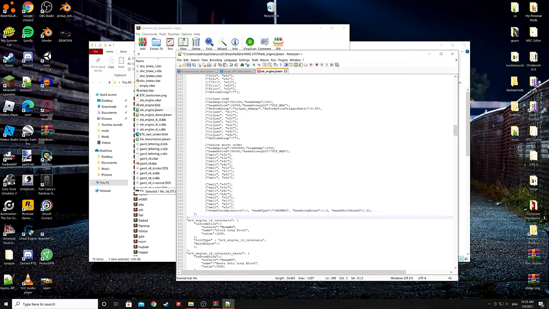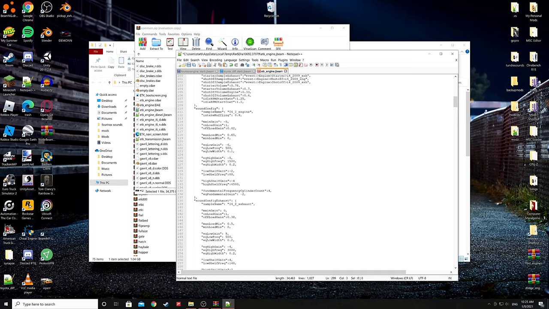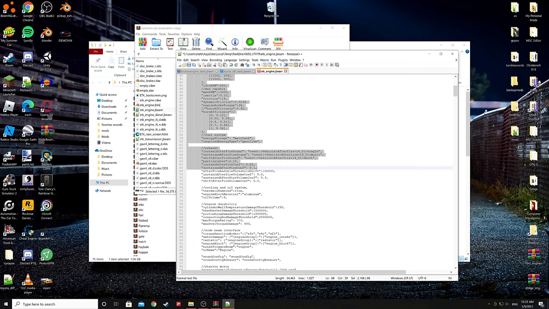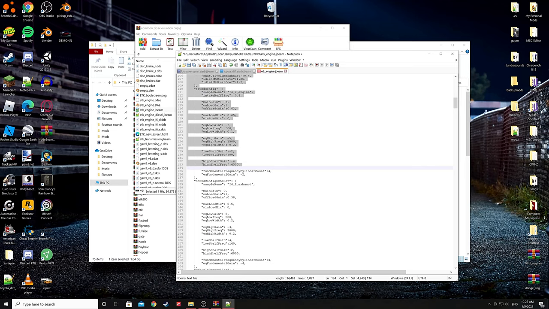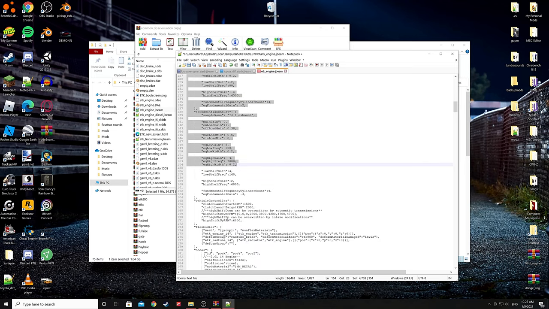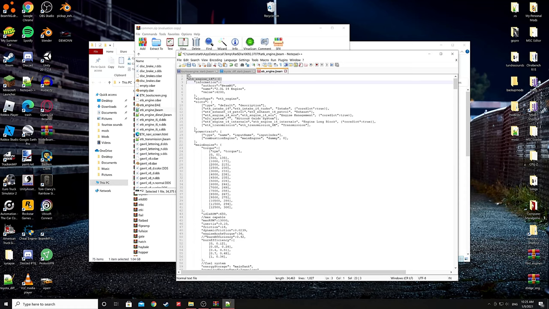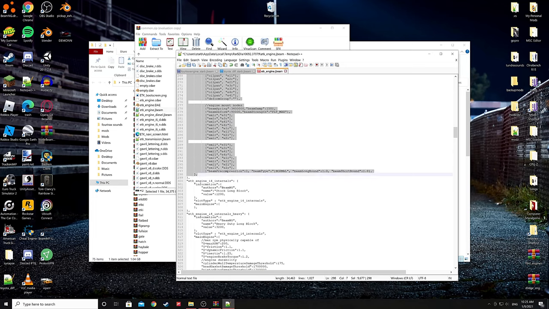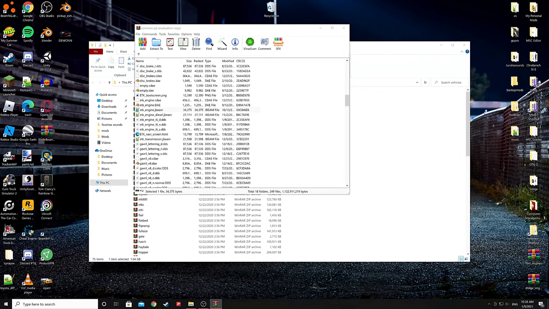So let's test this thing out. And I've just realized that I did not make a separate engine for this. So what I'm going to do, as you can see, I'm selecting from the top. You want to select from this top bracket, all the way down until the engine part of the code is done. And all the way down to this part. I'm just going to copy that and then go right back into it.